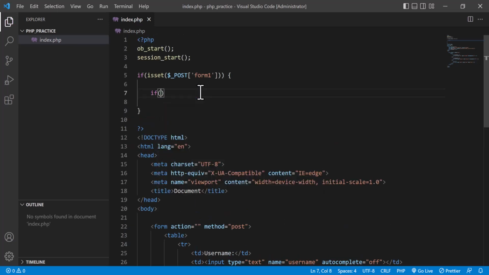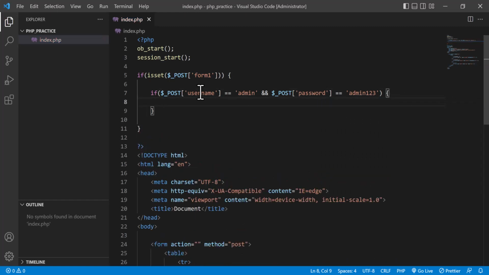For example, if the post of username equals admin and the post of password equals admin123, then this user will be logged into the system.